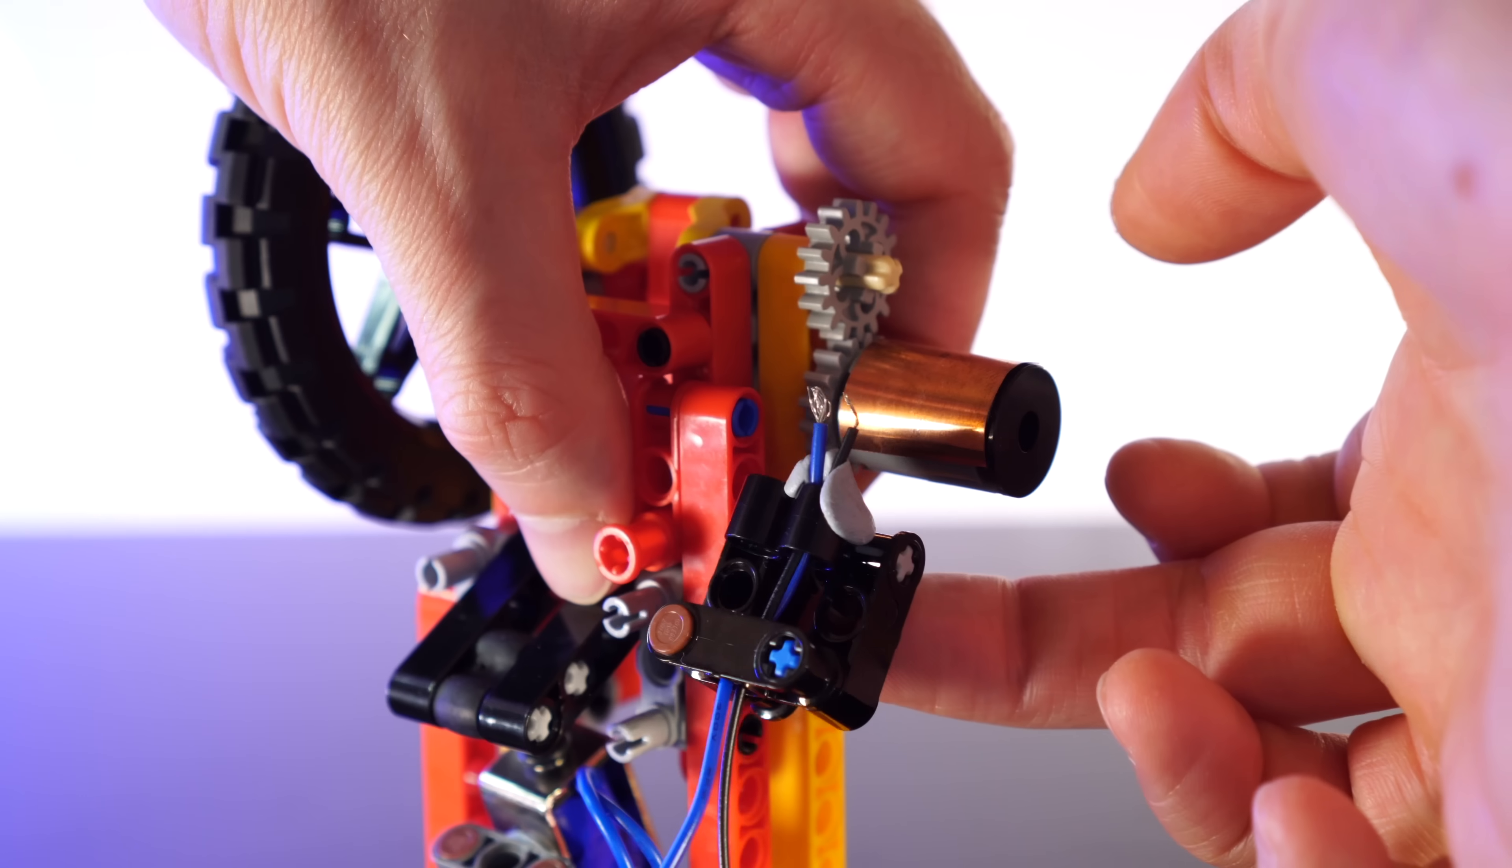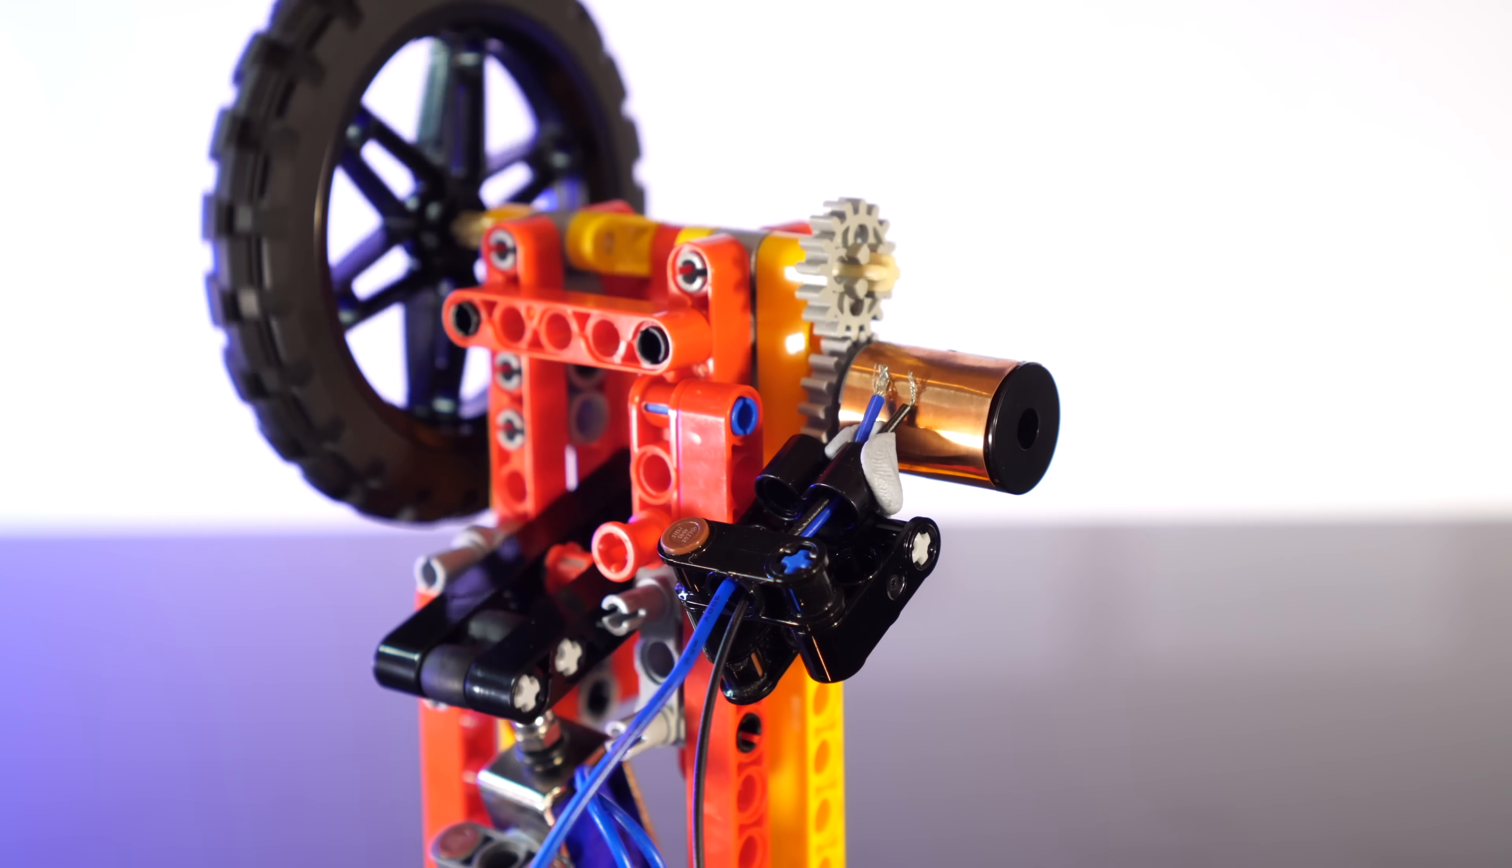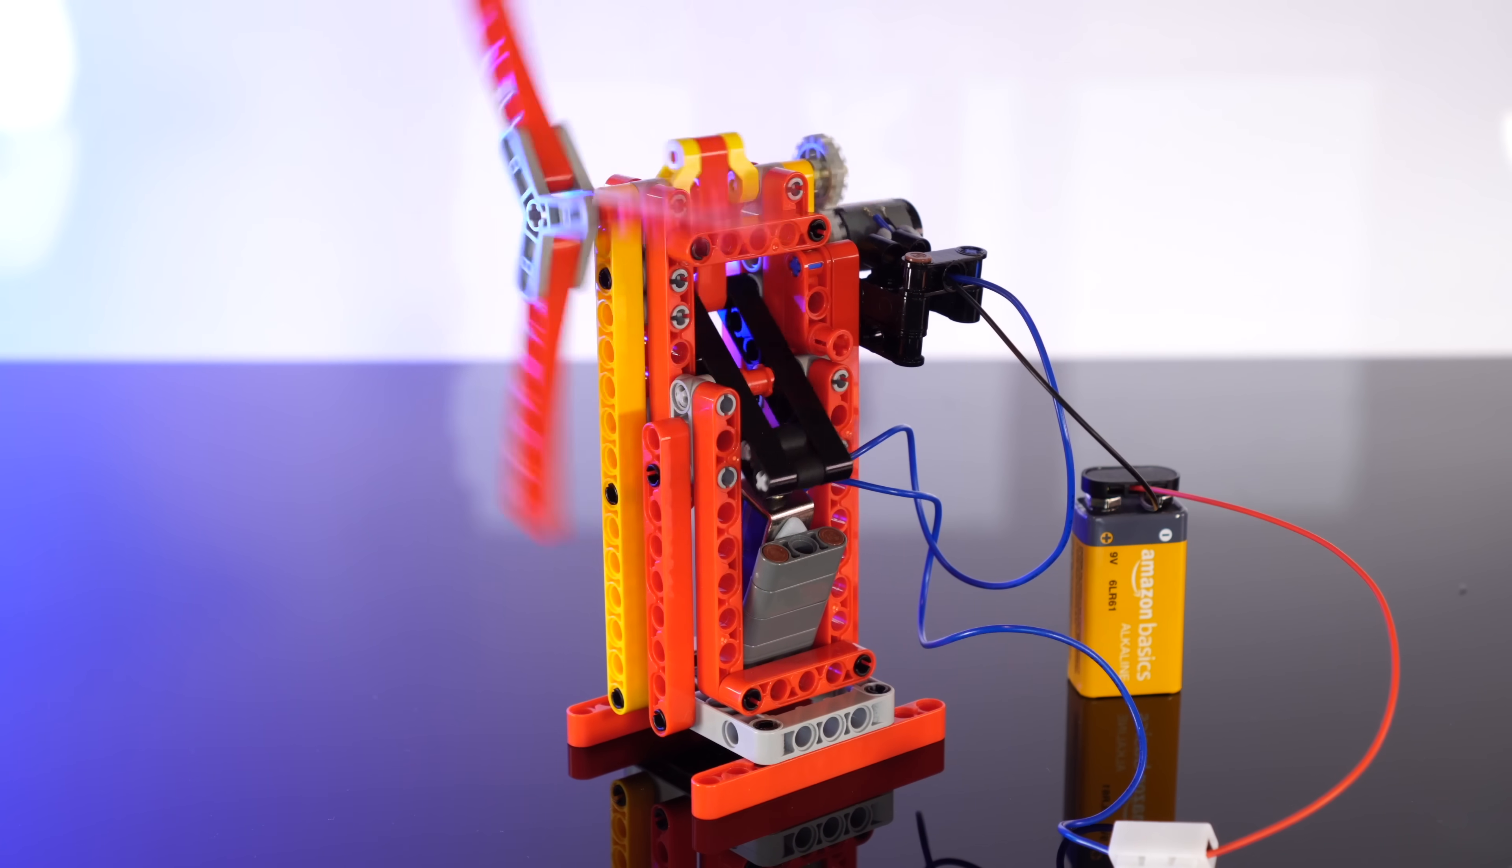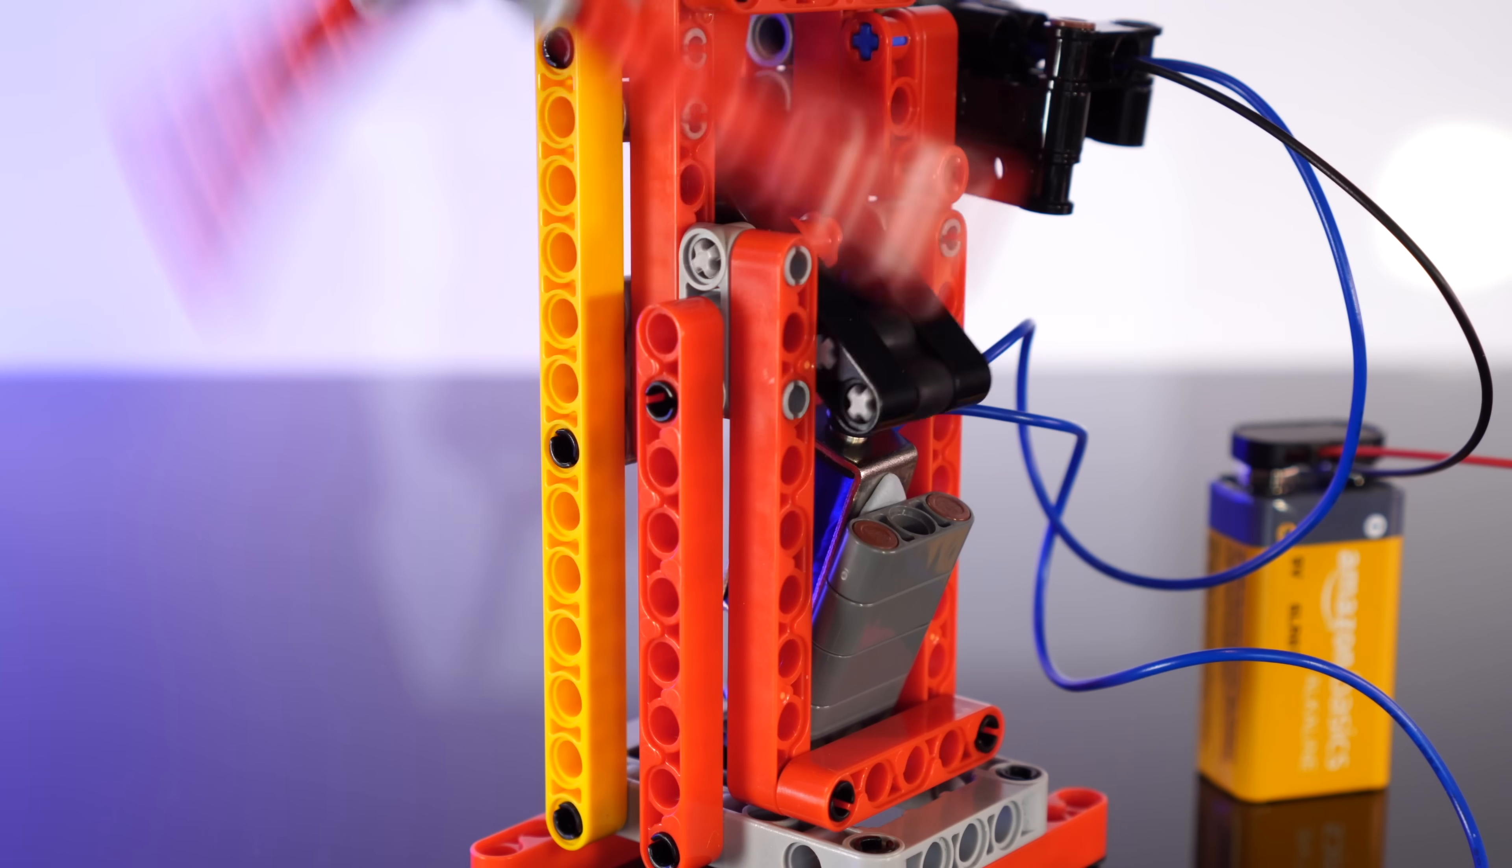So, if we then expose our two wires here to the copper strip, this will close the circuit, driving the solenoid. Let's give it a quick test with a 9V battery. Et voila! We have a little solenoid engine! I quite like the clickety-clack as it cycles through the piston strokes.